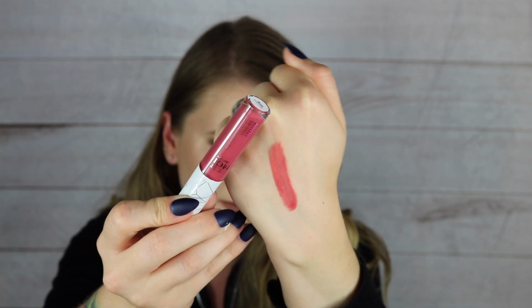Looks very pretty. I might as well just pop a little bit of gloss on my lips here. We're just sitting here, hanging out. Why not? Definitely doesn't go with the color I have underneath, but oh well. Okay, not bad. I was actually expecting it to be a little bit more pigmented in the gloss color than it is. I mean, it could also be that I have the color underneath, but it seems like the gloss color kind of shears itself out a bit once you apply it to the lips. This could be nice just to add as a topper.